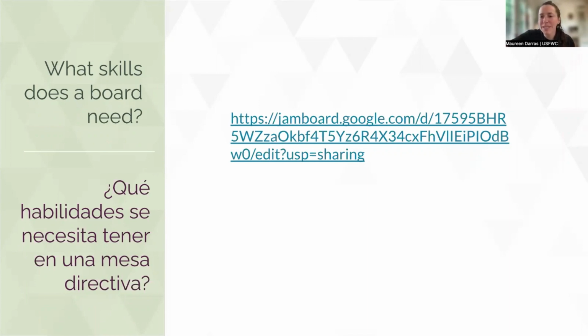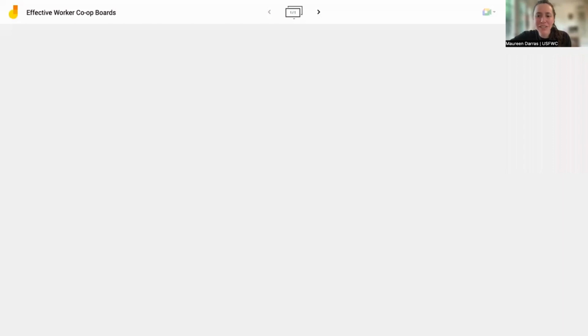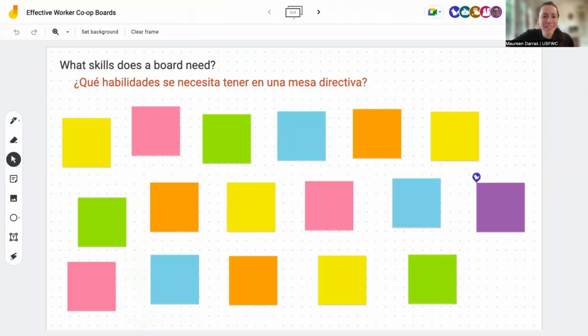So I'm going to put this link in the chat, and if you've used a Jamboard before, you'll be familiar. It's a place where we can virtually fill out Post-it notes together. And if you haven't used a Jamboard before and you aren't sure how to fill out a little Post-it note, Matt's going to share the Jamboard now, and you're welcome to put in the chat what you'd like to contribute. But the major question I have for you is what you think. We've gotten into a little bit of, say, the ideal skills for a treasurer, but overall, what skills does a board need? And you're welcome to come off mute. You're welcome to use the link in the chat to directly write in. And I'll be curious to see what you say based on the experiences you're bringing tonight.